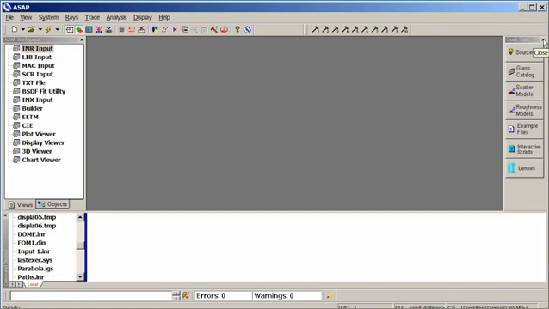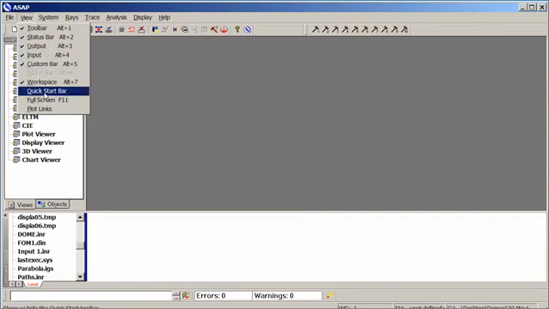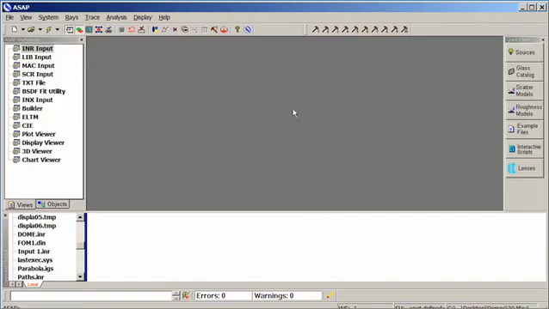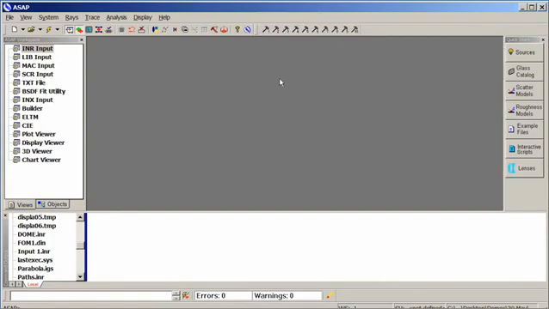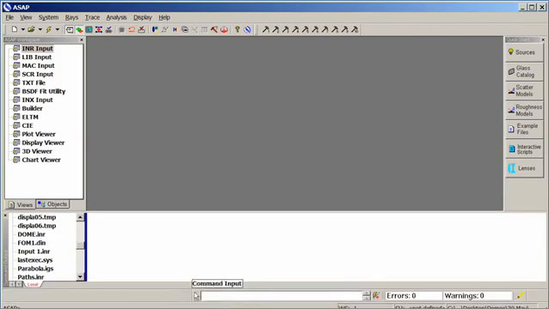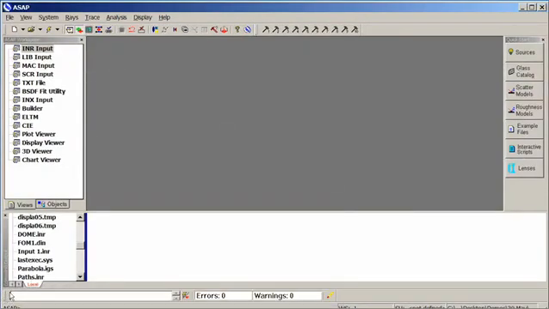And again, if any time I want to reopen it, I'll just go to View and Quick Start Bar, and it will be available to me. Also on my custom toolbar, often by default it's on the side here, so I tend to move mine to what I consider a more appropriate location. I can also choose to move my command input window to the other side. I can move things up. Again, whatever works best for your workflow, you can do within the ASAP work environment.